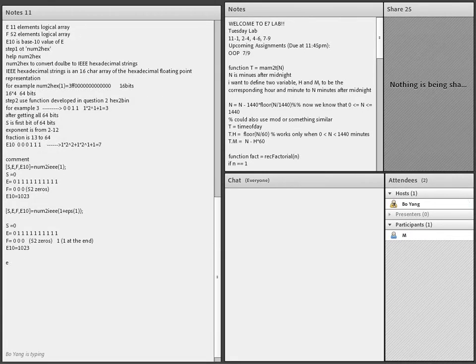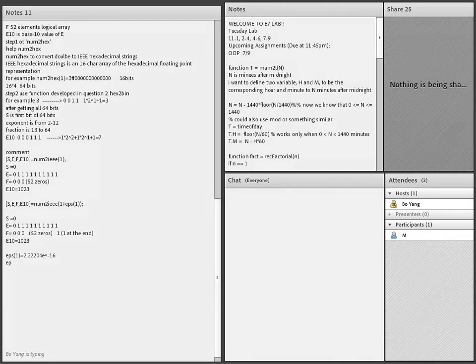What is eps(1)? If you type eps(1), you will get 2.220446 E with exponent minus 16. If you multiply this by 2 exponent 52, you will get 1.